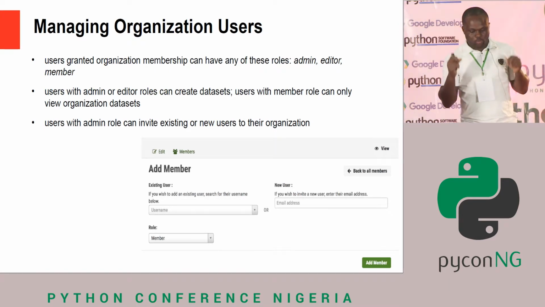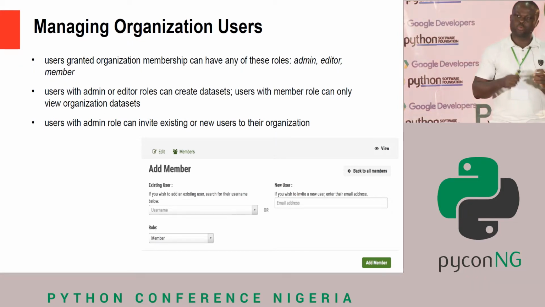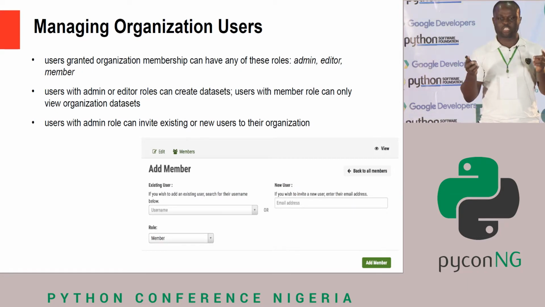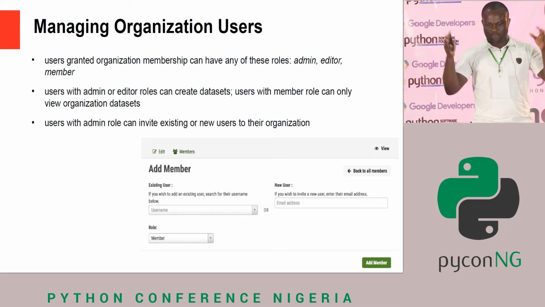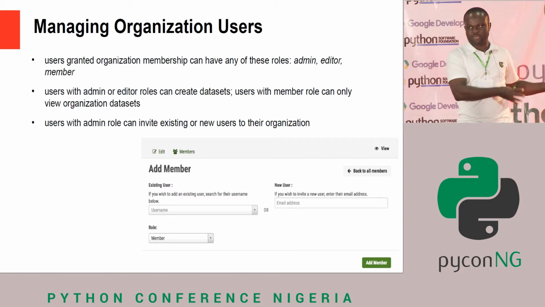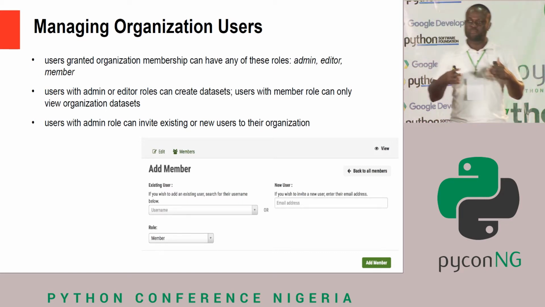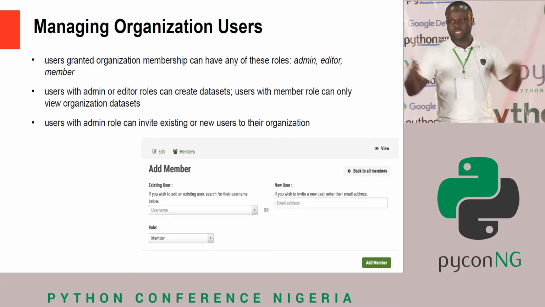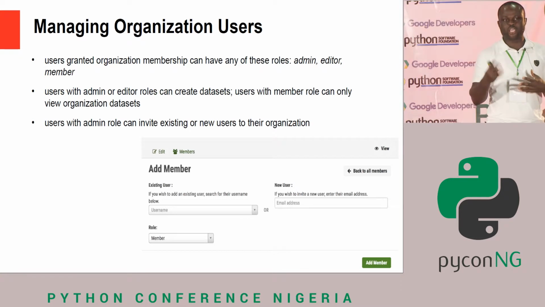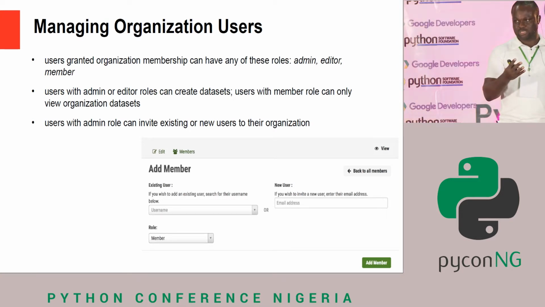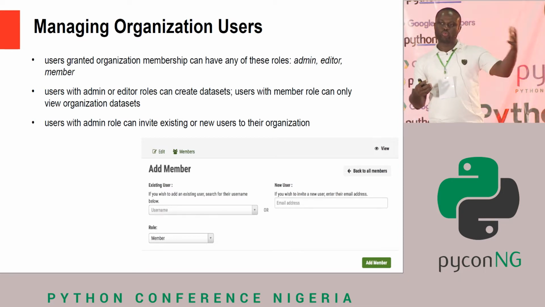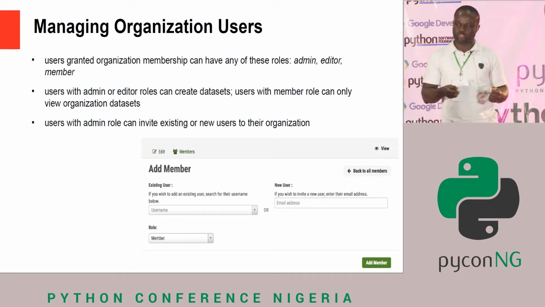right? Although I said open data portal, at times within an organization you might want to actually publish private data, right? Or if I speak in the context of an organization, not an open data portal now, several departments will actually use CKAN and have a department as an organization, and within that department, besides publishing data they want to share with other departments, they might want to keep some other data private, right? But definitely you want to share access with the CEO, probably, right? So that he has access to that. So within the management structures, you can actually include users to be part of an organization, right?